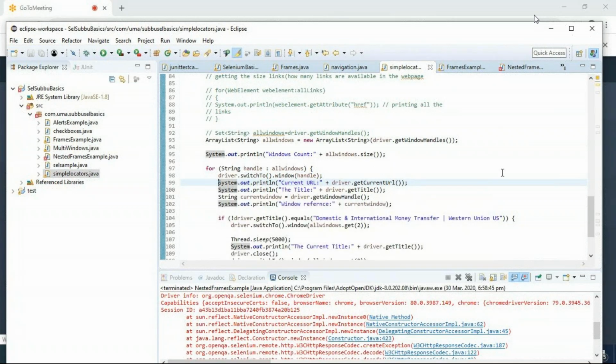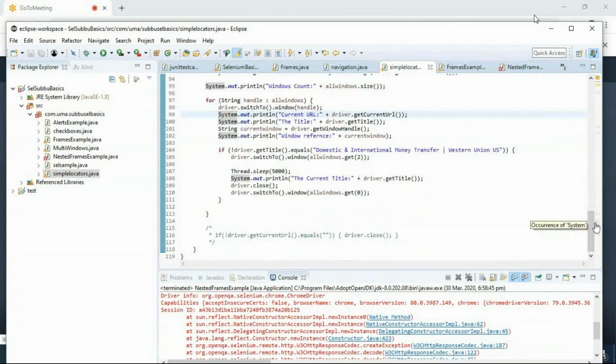Getting my point? Now, if you go to the scroll down bit, scroll down. Yeah, now that's it. Line number 104, right? If driver dot get title not equals to domestic dot international dot US or US, okay, that's fine. Then again remove that with line number 105, remove completely.